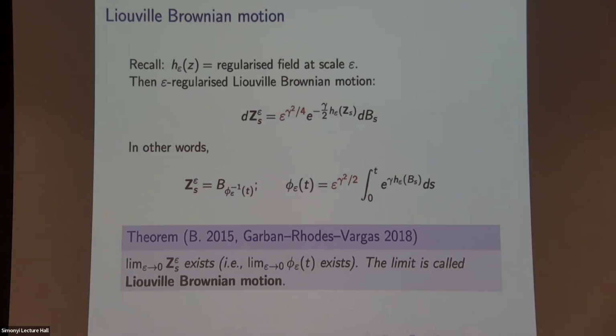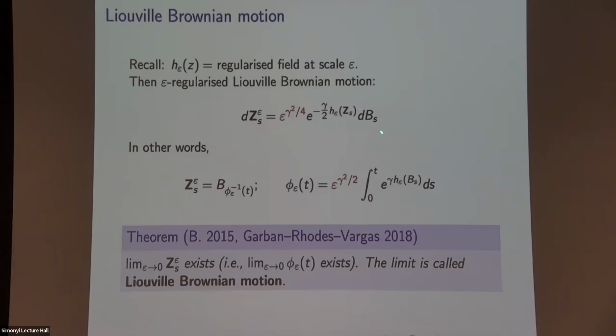But obviously here you have to do something else, and this something else is again to regularize and normalize appropriately. And the natural thing is, if everything was smooth, then this is what you would consider. You would take a Brownian motion on your surface and delay it by the appropriate power of the conformal factor. And here we also have to normalize it appropriately.